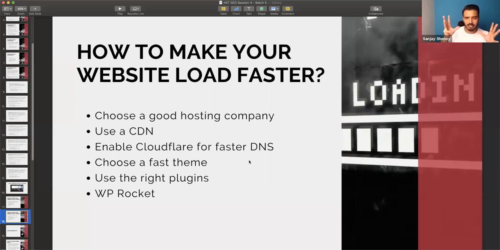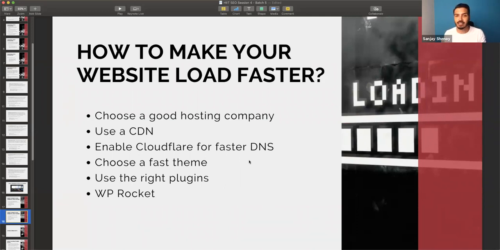Now, think about this situation, right? Imagine there are two servers. One server is sitting somewhere in the United States and one server is sitting here in Bangalore itself. Now, if I were to host my website in the server located in the United States compared to a server located in Bangalore, every time I have to access this website, my browser will send a request all the way to the United States and then get all of those files back to my browser, right? So compare that to Bangalore.